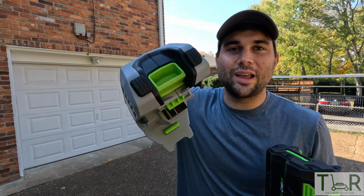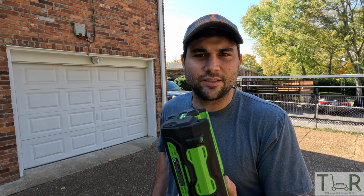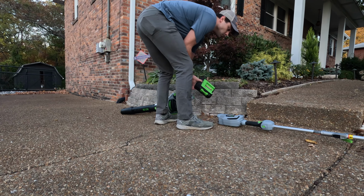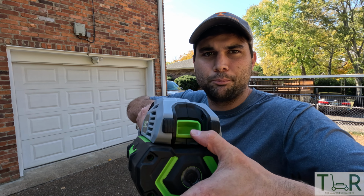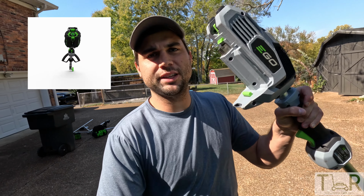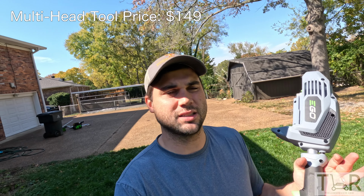So guys, the multi-tool head itself takes every kind of 56 volt battery you can throw at it. A 2.5 I think is the lowest, up to 10. I've got the 5 amp hour battery that came with the 765 CFM blower. So when I'm done blowing or I want to use the same battery for this power head, you just slide it on here and it'll click into place. And then to remove the battery, you just press down on this little green tab right here and it releases and you pull it right out. So if you want to buy this multi-tool head, just the tool itself, no battery, no attachments or anything, it's going to run you about 149 to 169 bucks depending on where you buy it.